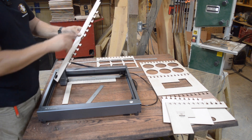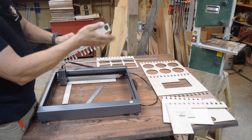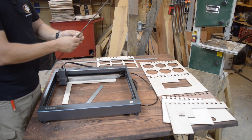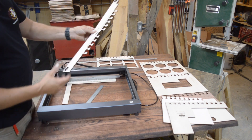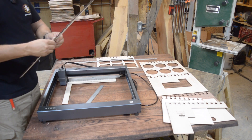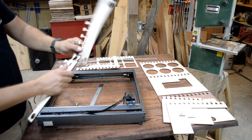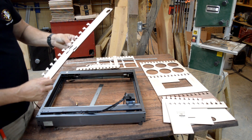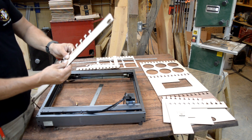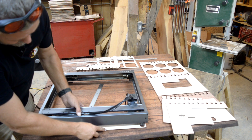This one is actually the stackable version. The only real difference is I put a notch here to allow for the cables when the gantry comes back. This is not necessarily the one you're going to want to use — I just cut this one because it was close to the top of the files when I opened it. But that's the locking jig. So you'll take these two pieces, the locking jigs, and just line up these little notches. The only reason I had to make it in two pieces is because this thing is wider than the capabilities of the X Tool, so you can make it at home.